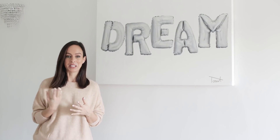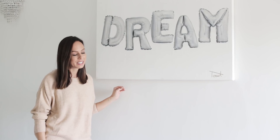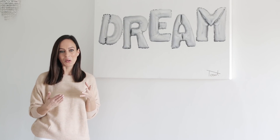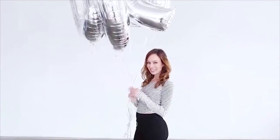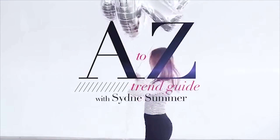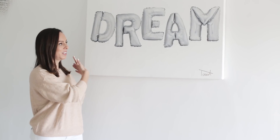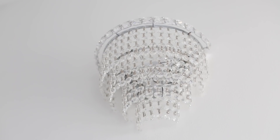The most fun I had with my apartment was the artwork — it's really meaningful to me. I did art in college and painted some of my own pieces. This one I commissioned from a new artist out of Miami named Golden Toast, who does these balloon paintings. I thought it was really cool because my old trend guide, the A to Z trend guide, used these types of balloons — so it brings a little bit of my YouTube style into my bedroom.